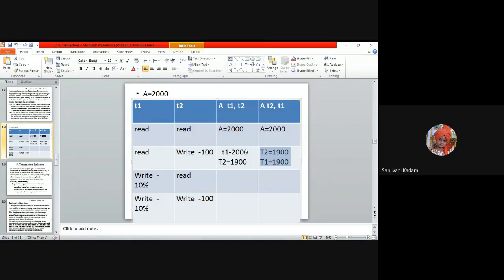Both the operations are not the same, in that if I execute them in any order, it will have an effect on the database. Here in this case it will not have any effect, as both are performing the reading operation, no write operation, so the value of A remains as it is. But if the sequence changes, it matters: if T1 is executed first, T1 will read the value as 2000, and if T2 is executing first, T1 will read the value as 1900.